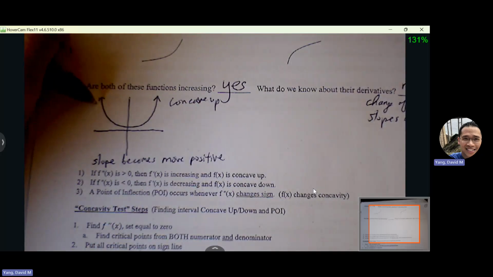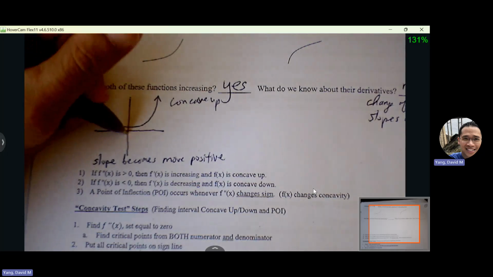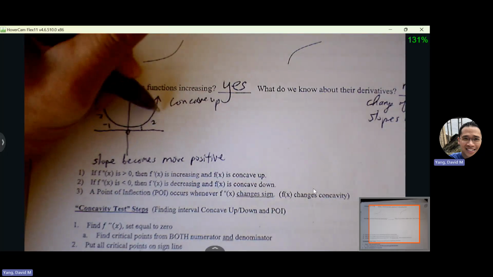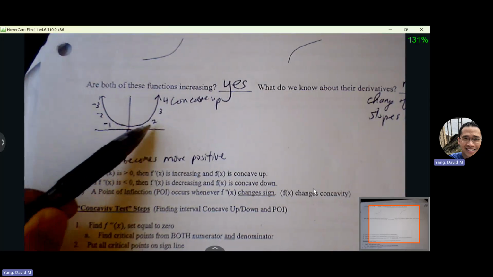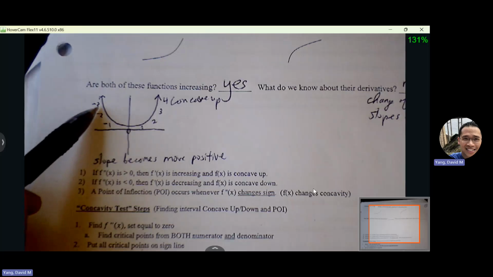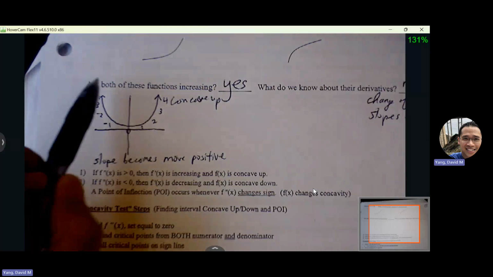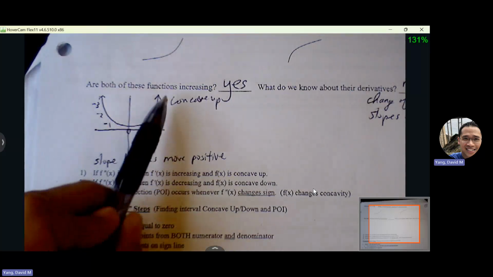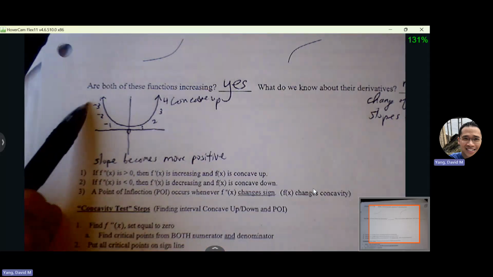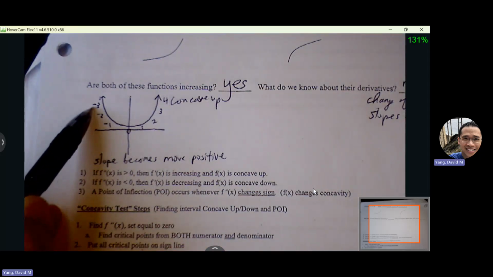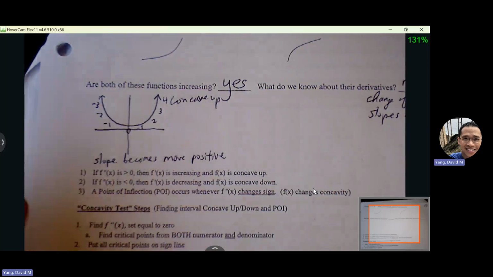So maybe this is a very steep slope of like -3, right? Then imagine -2, then -1, and then eventually slope 0. Then eventually 1, 2, 3, 4. But if you look at all these numbers, they're all increasing, moving towards a positive number. So that slope pattern moving in the same direction is going to allow the graph to look like a parabola opening up, and we call that concave up. Again, these are just ballpark values, not exact. I just want to show you that all these slope values are moving consistently in the same direction.